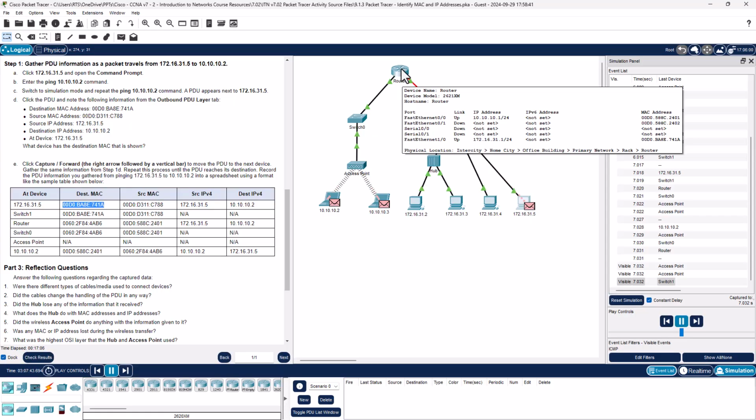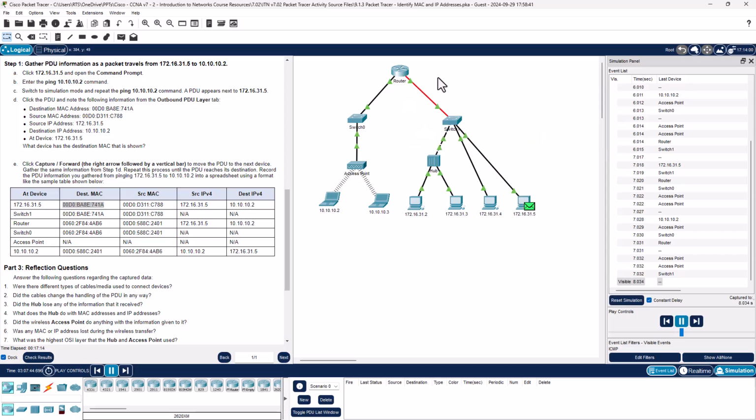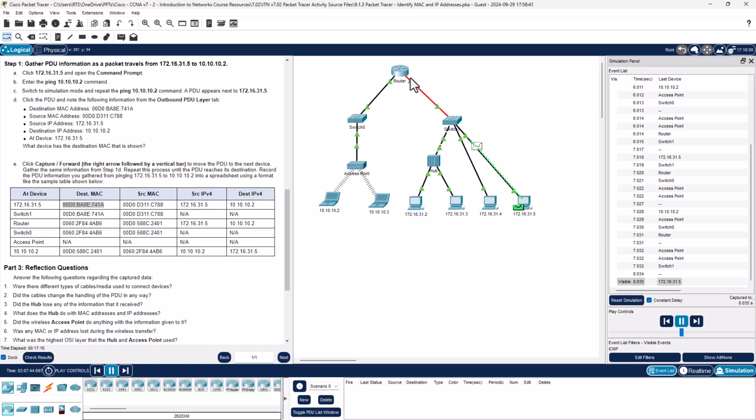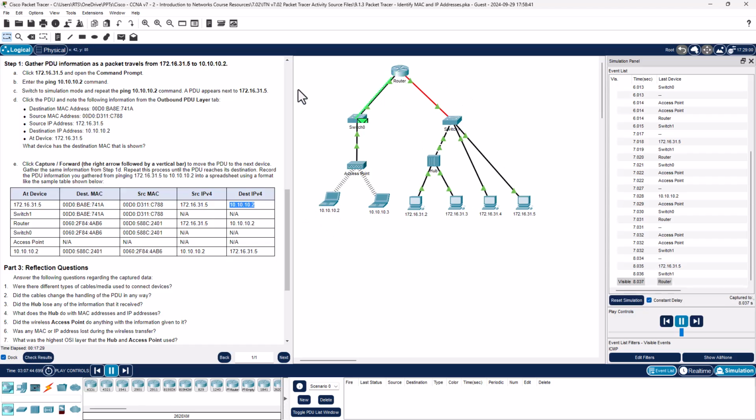That's because it's a remote network, which means it needs to go to the LAN side of the router. So this machine is sending it to this interface, and that's the MAC address, even though the destination IP address is the remote address.